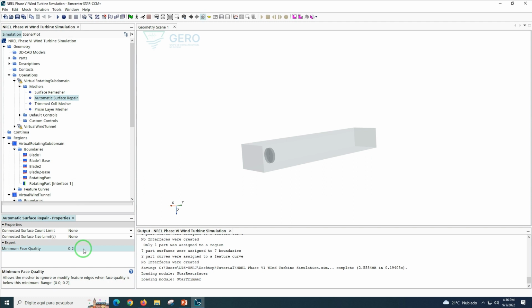Under Meshers, click on Trim Cell Mesher, and in the Properties window, check the box for Perform Mesh Alignment.